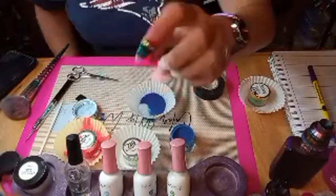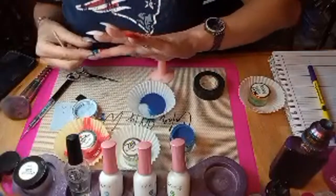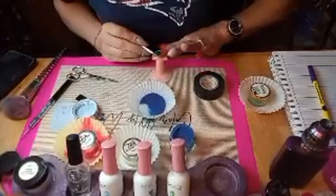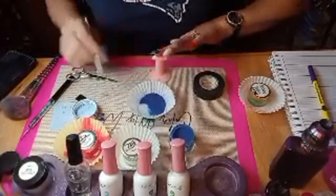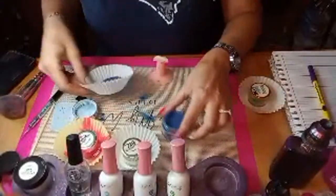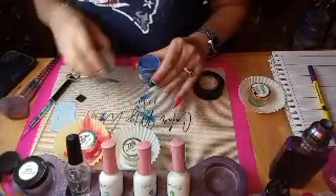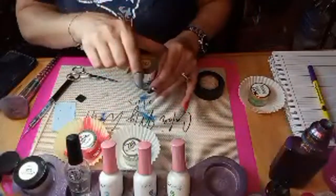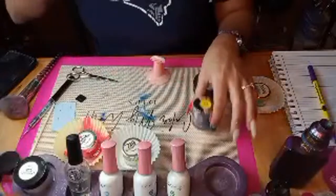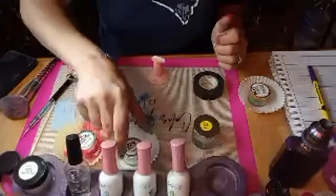So what we got now? A little hair stuck on it. There we go. Okay, we're gonna go to yellow. That's called Photon from CN Designer Dips. The Cosmic Stripes. I've had issues with those, getting those to lift off too.